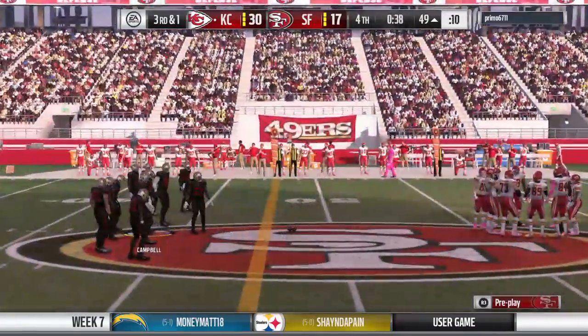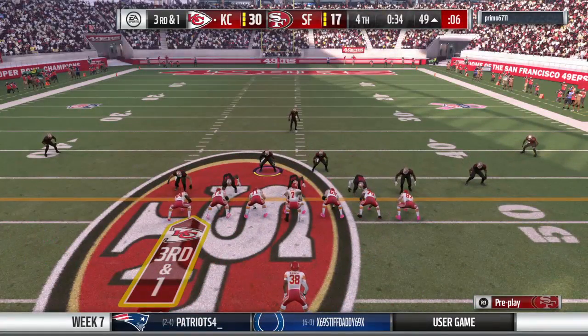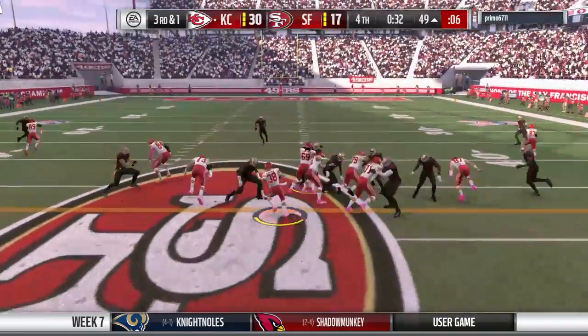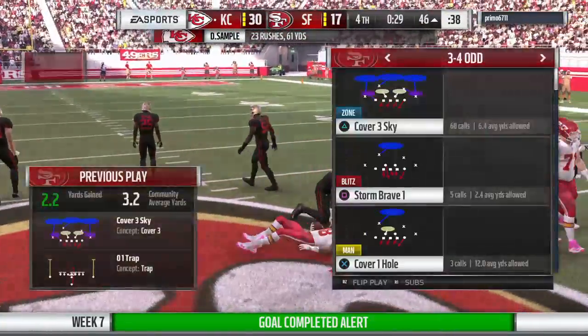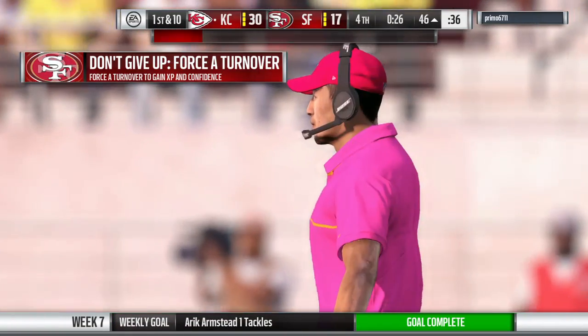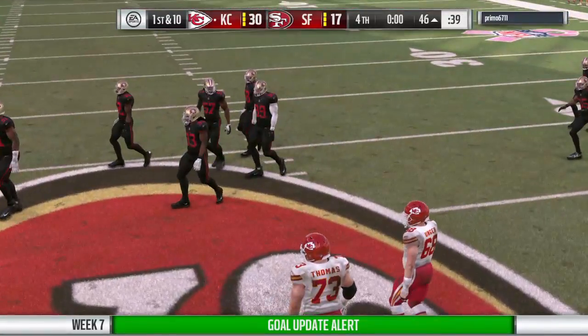Playing against a 3-4 front is really challenging for offensive linemen because they can do so many different things. But when you're running the football, if you can handle the nose tackle up front, and it may be a guard can slide up to the 2nd level and block a linebacker, that's when you have success running the football. 3rd and 1, partner. No need to be fancy.